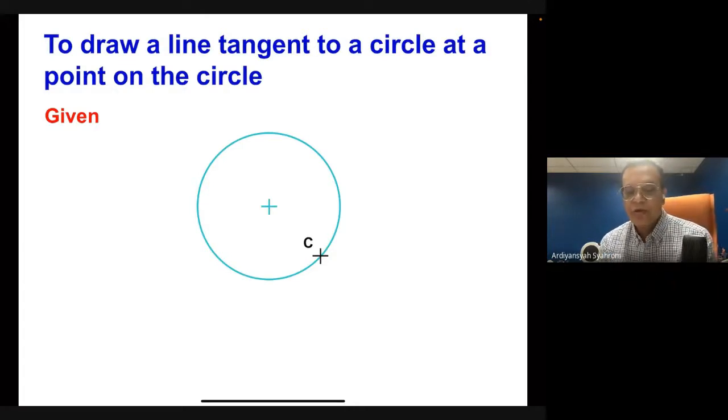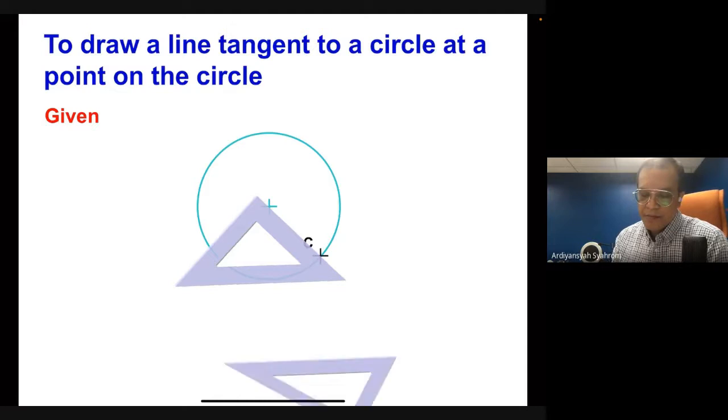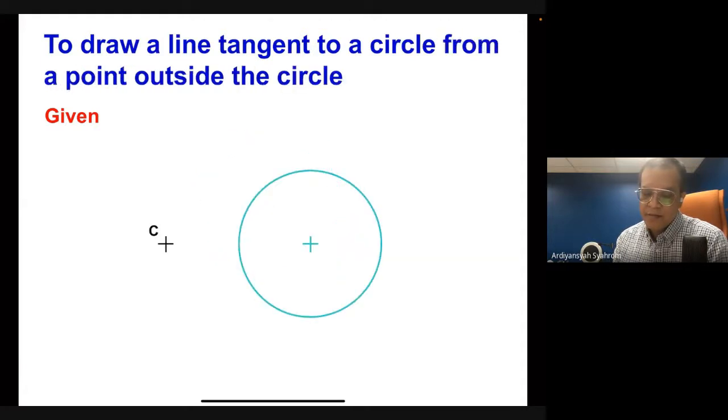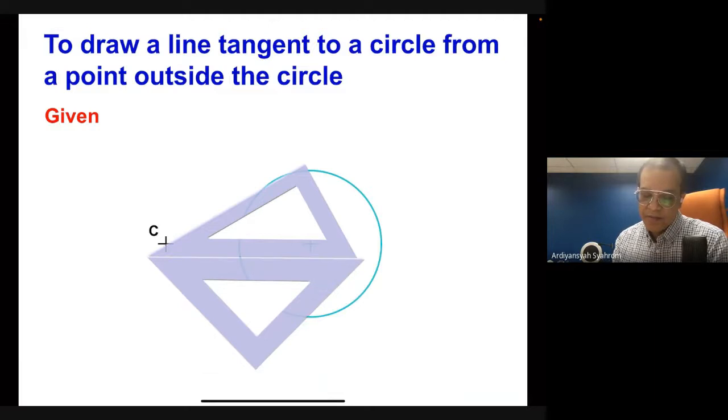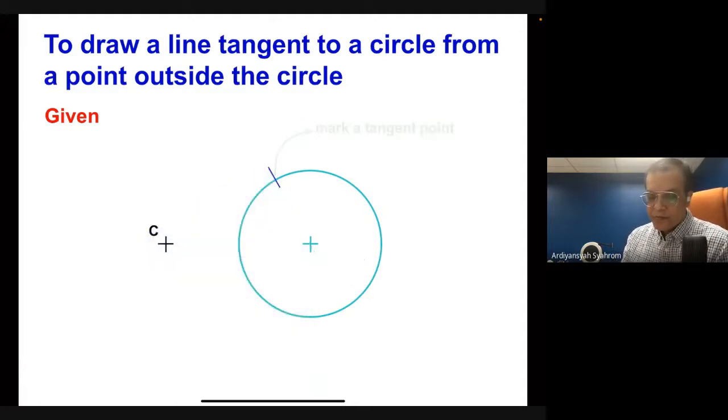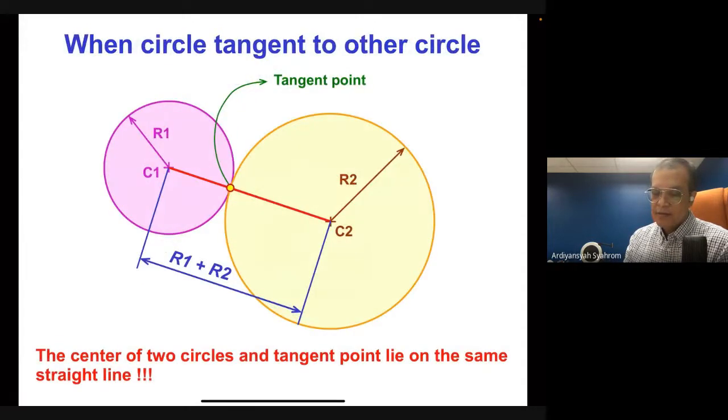Okay, another: to draw a line tangent to a circle at a point on the circle. I hope later you can try by yourself. That is another, that is two lines. To draw a line tangent to the circle from a point outside the circle. That is the mark point, the tangent point. Then that is the line.